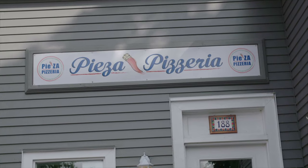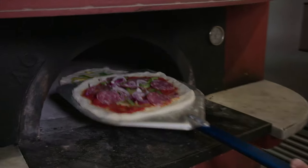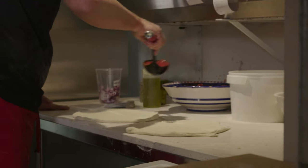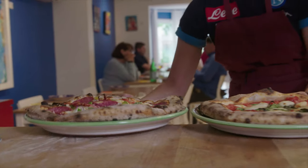My name is Maurizio and the restaurant is called the Paisa Pizzeria. Our focal point is our wood-burning oven that was made in Napoli. The oven weighs 5,000 pounds — getting it in required one man on a forklift. We can bring it up to 800 degrees so that we can bake the pizza the way it's supposed to be baked in the Neapolitan style: less than two minutes. We always try to make the best using the best ingredients, the proper wood, and a recipe that is over a hundred years old.